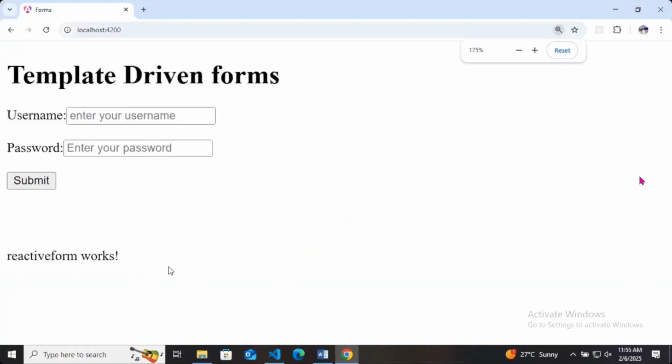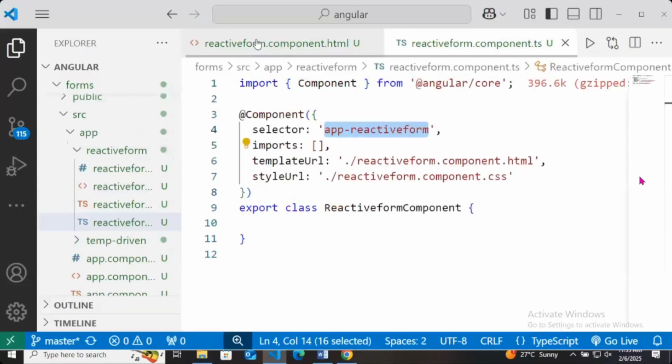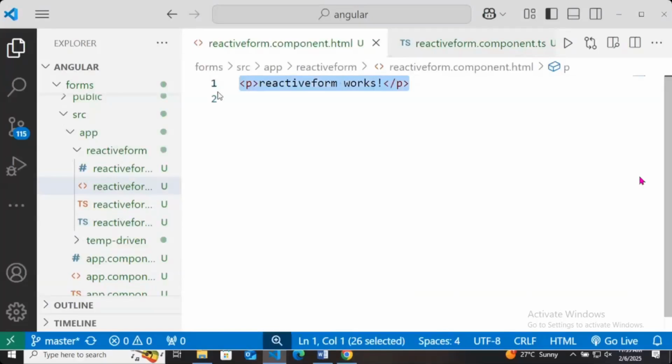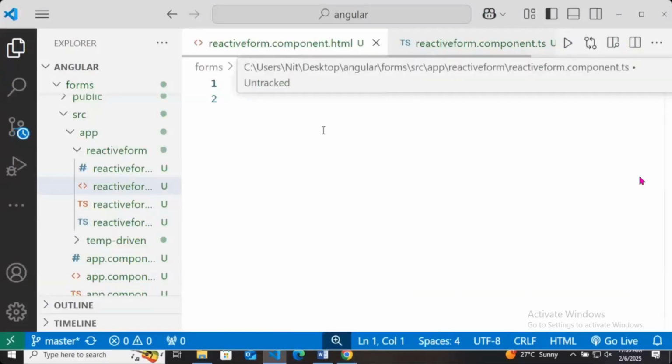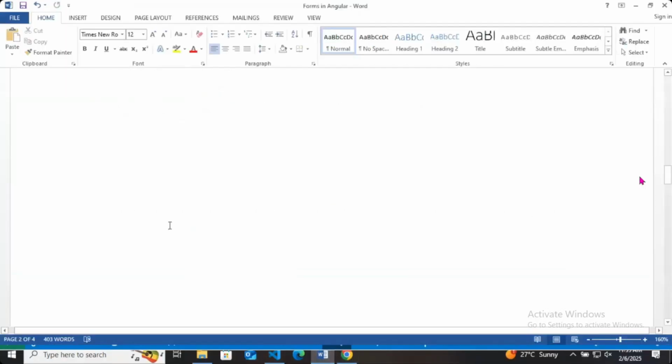Now we will start designing our reactive form as well. So we already have the typescript file and the HTML file. So first, same thing, steps of creating a reactive form.